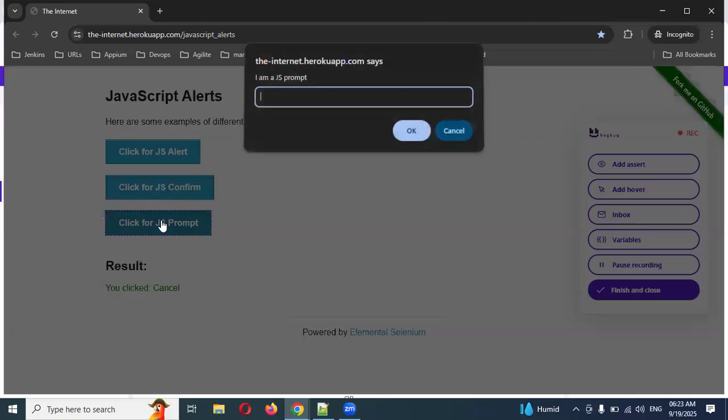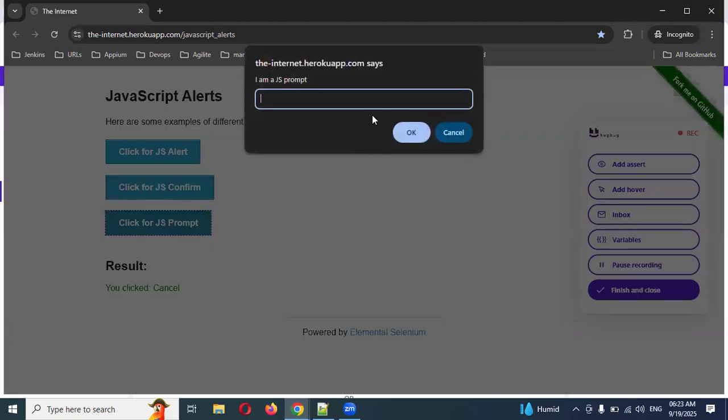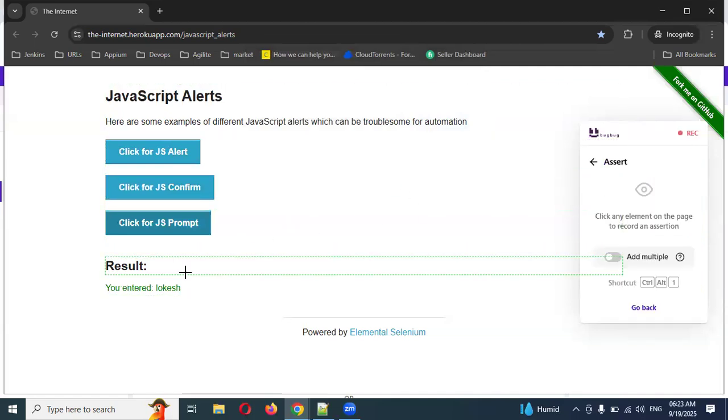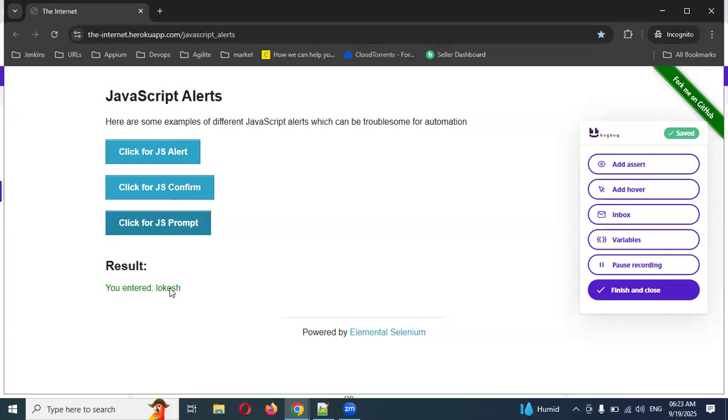Now again I'm doing here and I'll provide a location, and click OK. And then again I'm adding an assert. These are the predefined steps we can do.